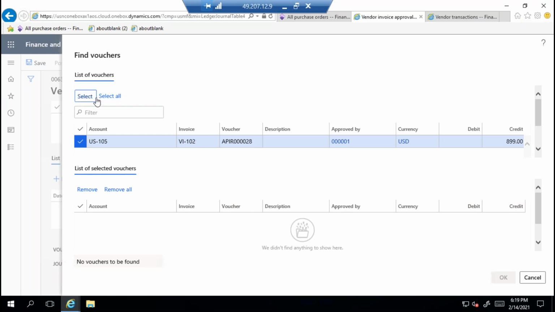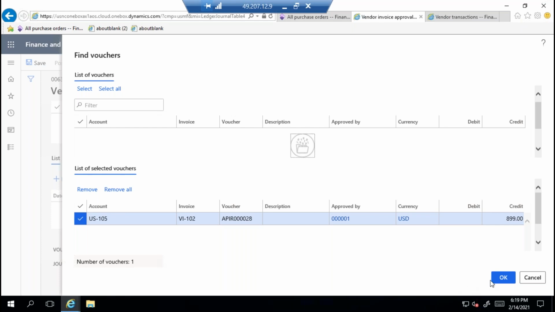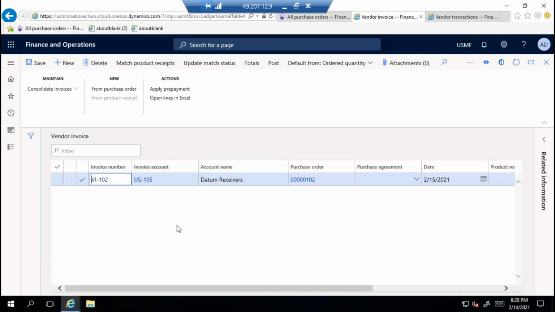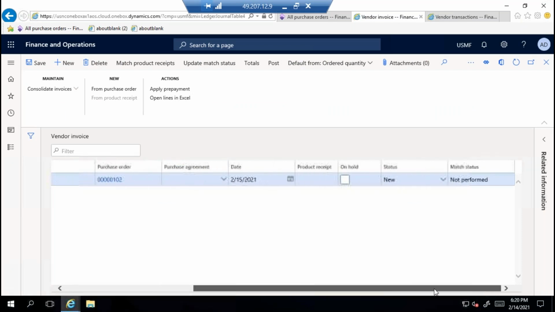This is the temporary invoice which we have generated. Click OK. I have not entered anything in the offset account. Then functions, purchase order. This is the invoice generated; here it is not performed.